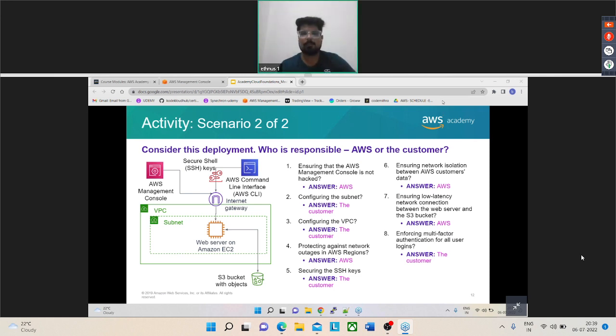So now let's check out this scenario, guys. Okay, so this is the second scenario. So in this scenario, inside a VPC, we have subnets. So we create subnets inside VPC. Once we go to the VPC section, I'm going to explain that part. So we have a web server, which is created using your Amazon EC2, and that web server is connecting to your S3 bucket. So suppose this is an Instagram application, and all the customers who are posting their videos and pictures, that's internally getting saved inside the S3 bucket.